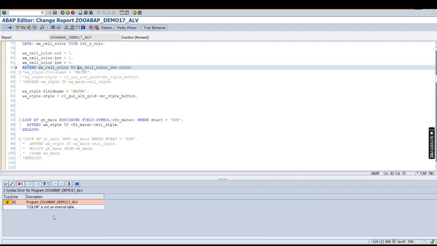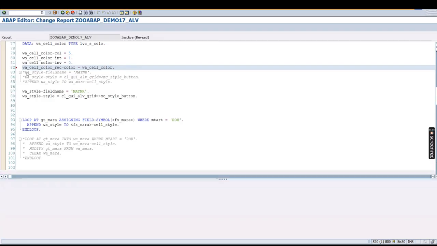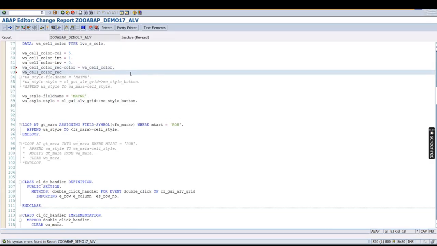Color is not an internal table. It's telling color is not an internal table. So fine. If it is not an internal table, not a problem. I will assign the value like this. Okay, so now this is okay. And now what you got over here, WSL underscore color record. This is having some other parameter also. Control space, field name, right? Field name you can give for which field, MATKL you want to do, right?